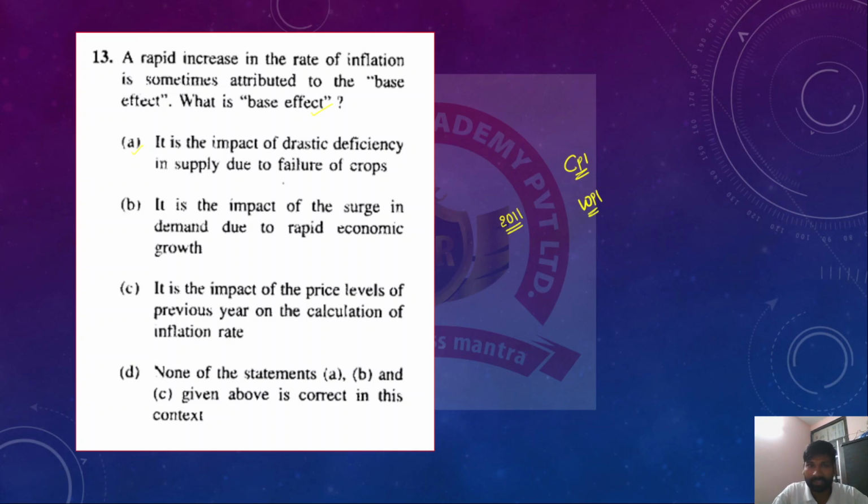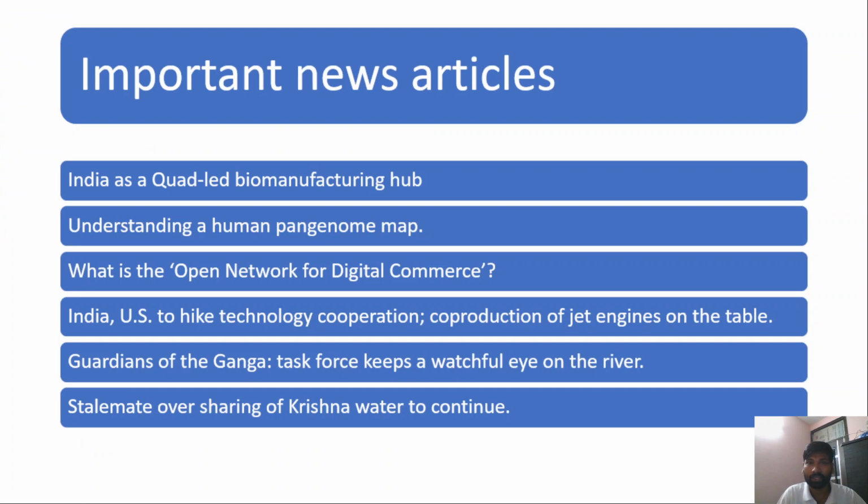Now let's discuss all the important and relevant news articles given in today's Hindu newspaper. The first article is with respect to India's Quad membership, or the Quad grouping. Yesterday we discussed that on the sidelines of the G7 summit, Prime Minister Narendra Modi and other Quad leaders met and discussed the Russia-Ukraine situation and its impact on developing countries and least developed countries, especially with respect to food security, energy security, and the fertilizer issues.